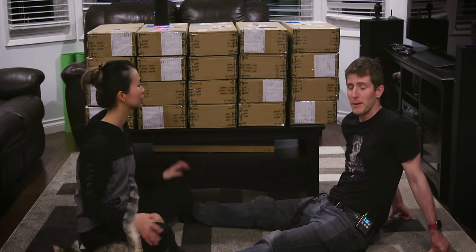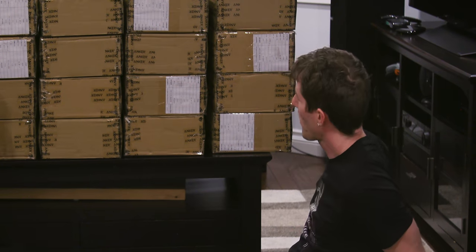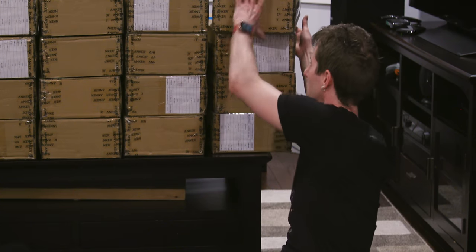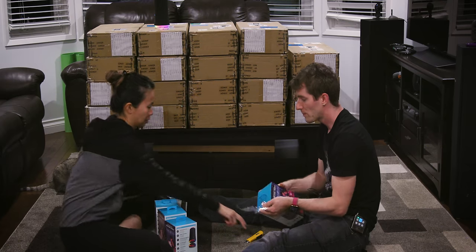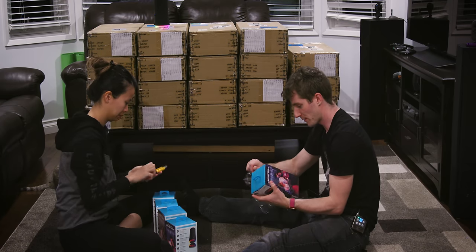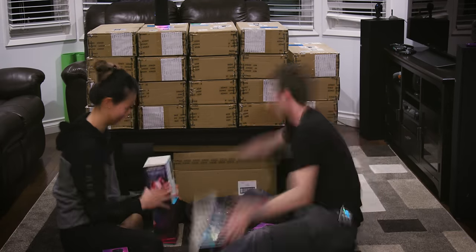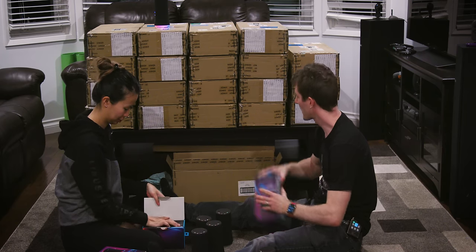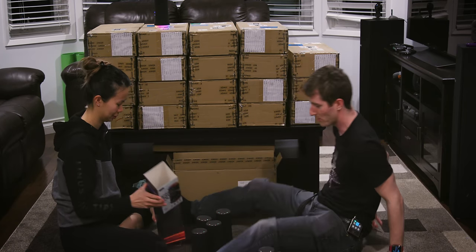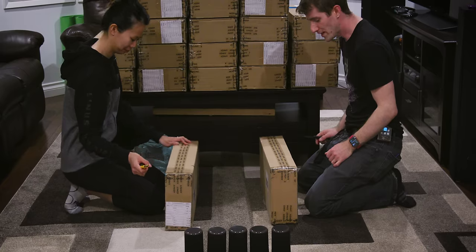Step one is going to be to unpack 100 Bluetooth speakers. My team helpfully just dropped them off here in the master cartons as they were delivered from Anchor. So do you want to shuck speakers or do you want to pair them to the phone? Why don't we both start by shucking speakers — I feel like pairing them is going to be pretty fast. Why don't we make it a race? We'll each take a master carton and see who can finish it first. We'll gamify it. Ready, set, go.